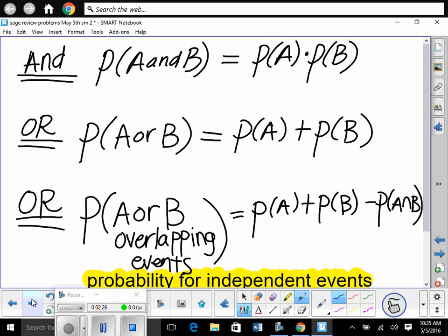If I said, what's the probability of getting a 2 or an even? Isn't 2 also even? Yeah. So that overlaps. So you do the probability of 2, you do the probability of B, which is evens, and then you subtract off the overlapping events, because you're not going to double dip, right? Isn't 2 also even? So that's why we subtract off the intersection of those, which that upside down U just means and. Remember, that means and. So this and could be a probability of A and B, and then or is a U, A union B. So we subtract off where they are both. Does that make sense? A and B. Okay, so you have those written down.